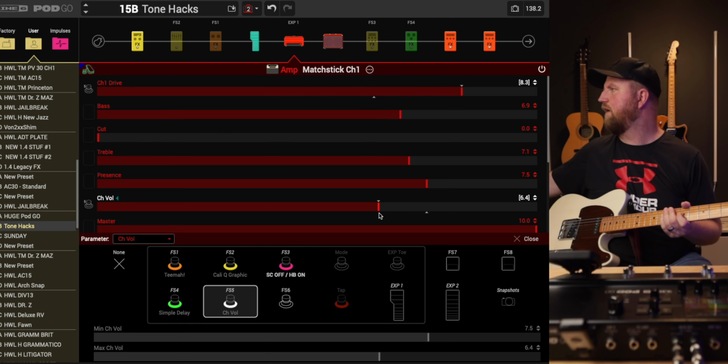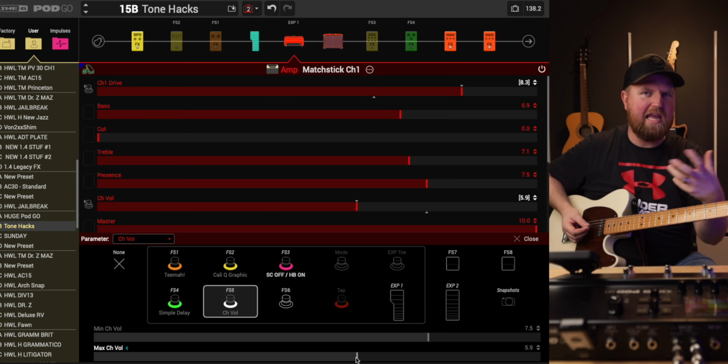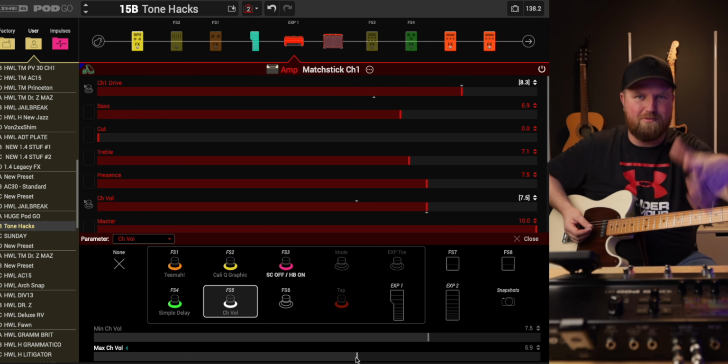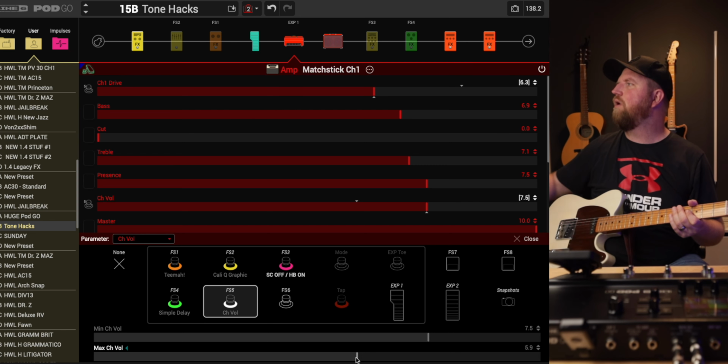It's still a little louder. I can bring that down a little bit. That's a little closer, so we added gain but not a lot of volume. If you want that volume, then make this not toggle so much, or maybe you don't need to toggle it at all.